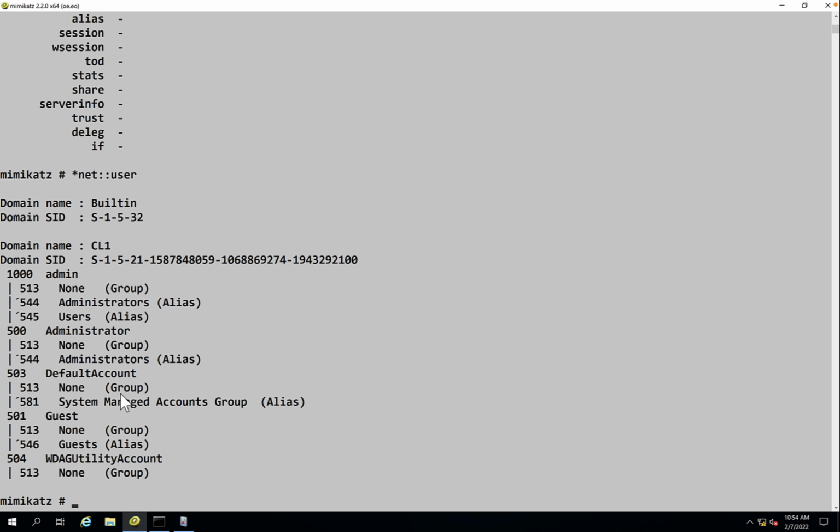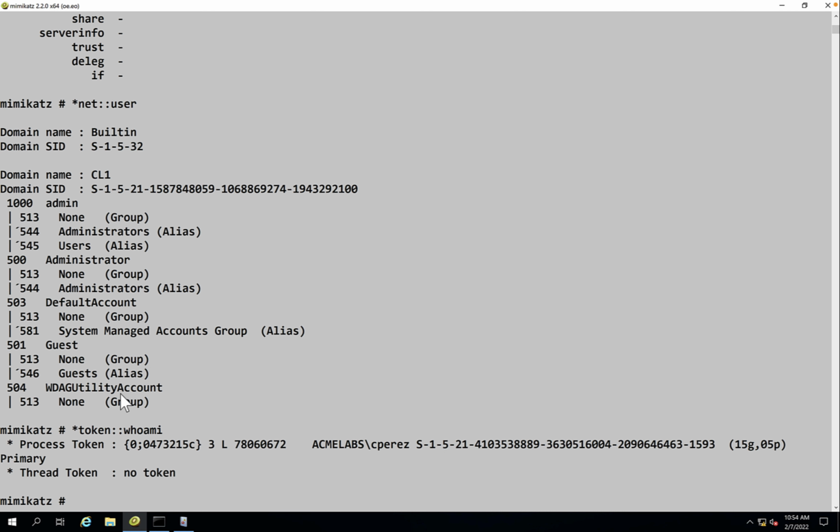So as you can see, I can do quite a bit of enumeration on the machine. Now when I look at who I am running under, you will see that I'm actually running as Rpc. So I may authenticate with another user to the machine, but every command, everything that's going to happen on the target machine, is going to be under the context under which Mimikatz was actually launched at the other side.